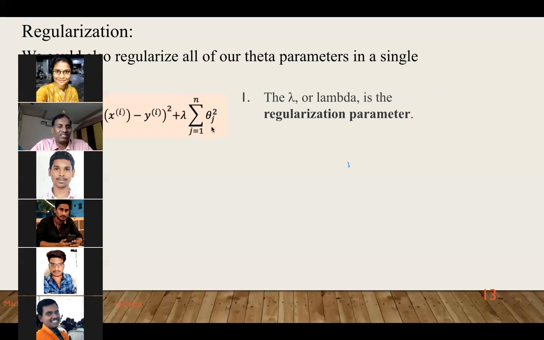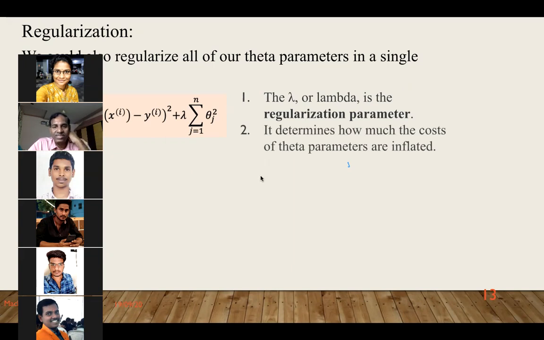That's why you should have a balance in selecting lambda based on your results. How do you modify this lambda? You will plot the lambda values and see whether your algorithm is working fine or improving as lambda increases, then you will increase it. Whenever you find that as lambda increases your algorithm is not doing well, then you will stop there. So again, you need to try out different lambda values, and you also need a visualization to get an idea that, okay, up to this lambda it is improving, after this it is not improving.